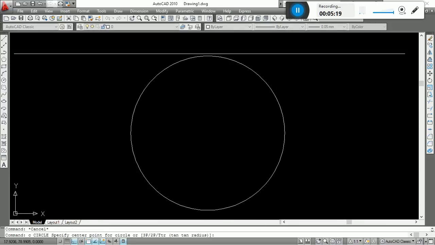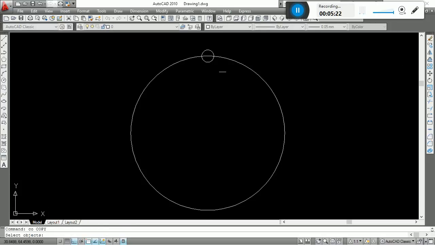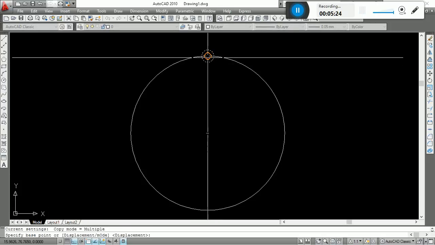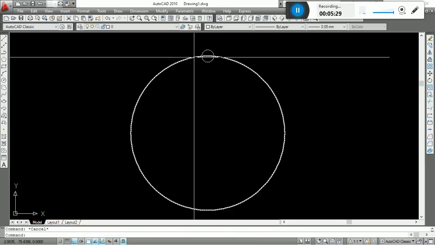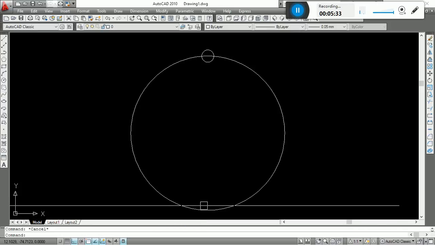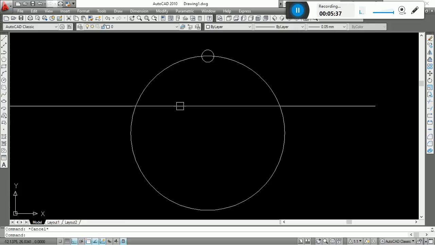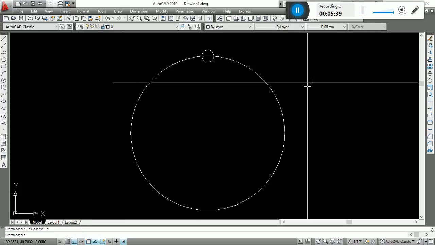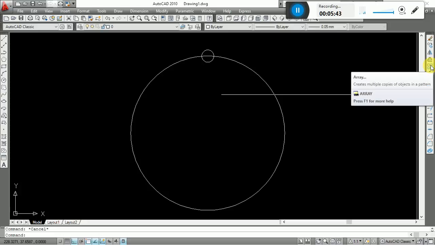Here it is a circle also. See, I don't wanna waste my time drawing a circle here, here and here. I want the circle here, here and here. So what I'm gonna do, just click on the array. Here it shows the array.